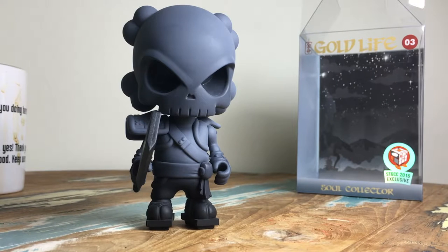For those of you that don't know, Hucky made a Dunny series called Gold Life. Originally there was going to be a second series but that got cancelled, and he moved on to other things. He came up with the Blank, which you've seen on this channel and on my blog. I love that piece — last year I met him, pre-ordered one, he sent it over, and it's one of my favorite pieces.